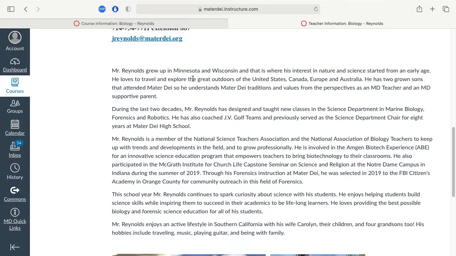We have a lot of people that have been here for a long time. We had another science teacher here who was in our department for 45 years, Bruce Rawlinson. He's probably in his 40s as well. How many years? And Helen Steves just finished 50 years with the diocese. So there's a lot of people that have been part of the Mater Dei family for quite a while.